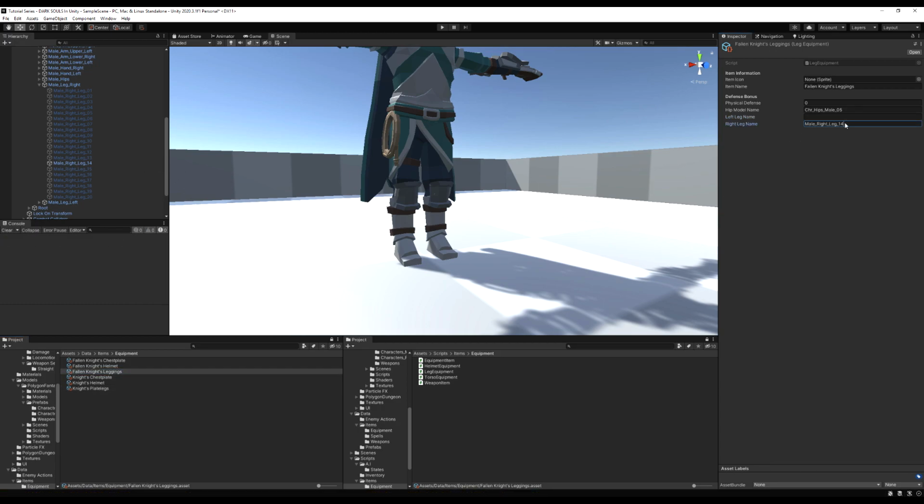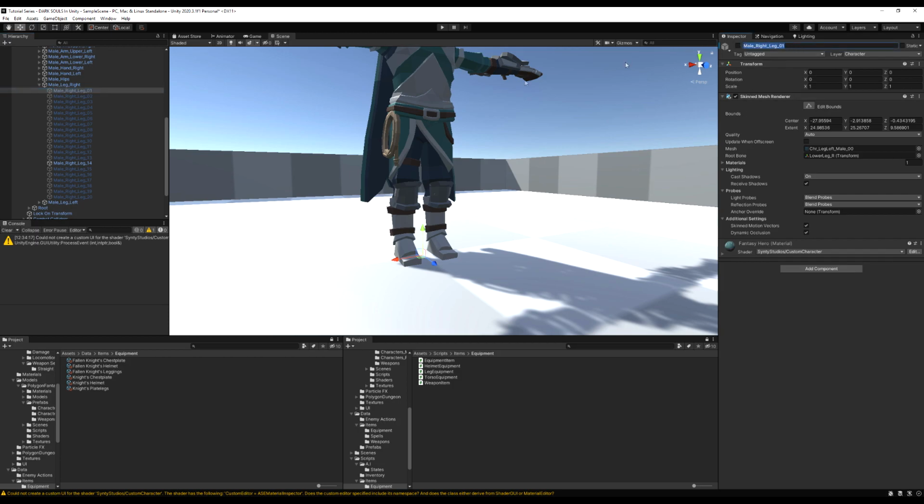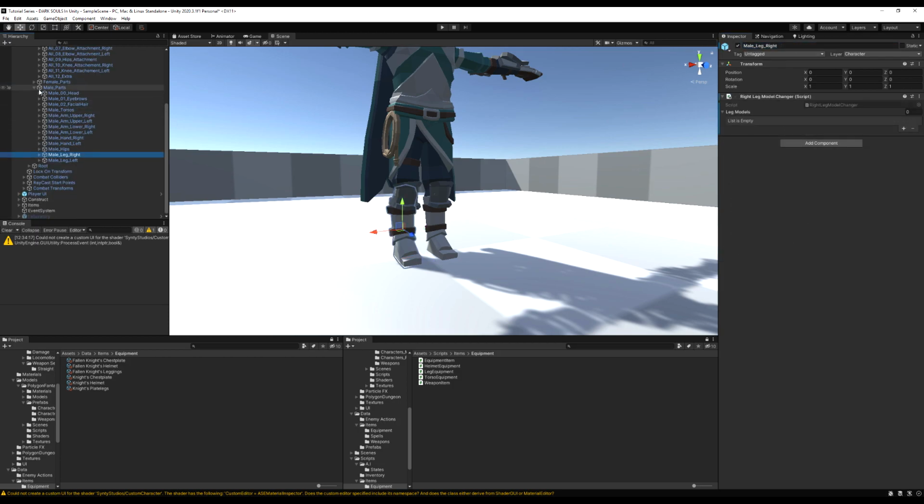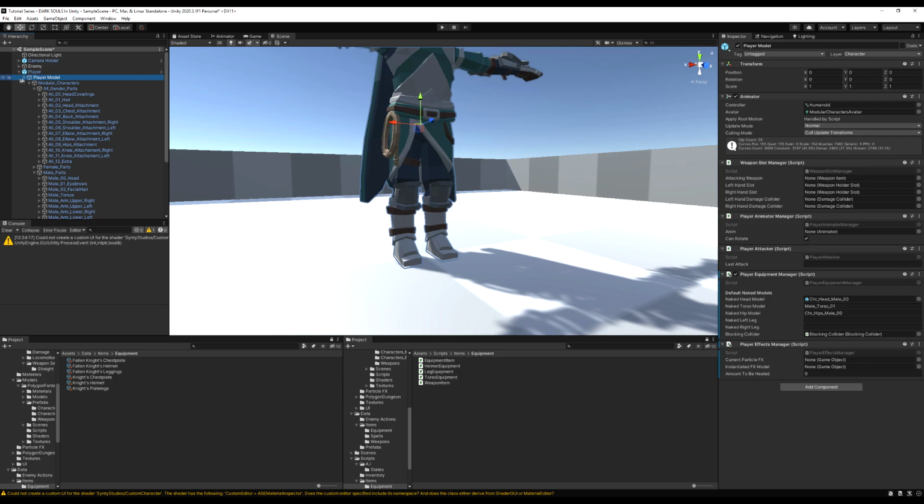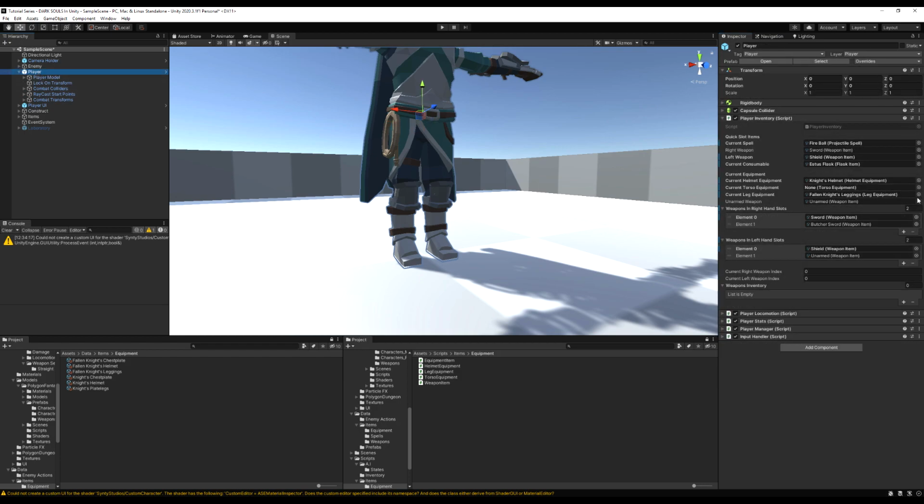Okay, let's put that there. Excellent. Looks good so far. Make sure if you're copying and pasting it, you don't actually put two right legs or two left legs because it is name sensitive. Wonderful. Okay, that looks good. Now I'm just going to copy this, and don't forget to put your naked legs on the naked left and right leg on your player equipment manager. So mine is male right leg 1 and left, but I've renamed mine, so yours will be different if you're using a Synty model as well like me. All right, that looks good, guys.